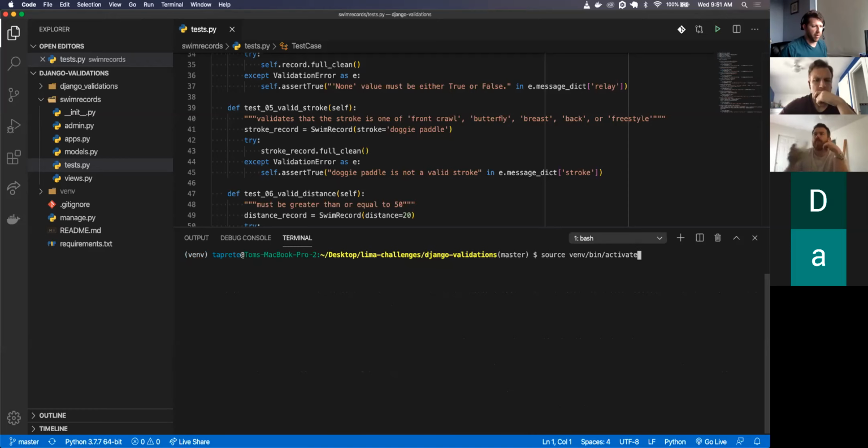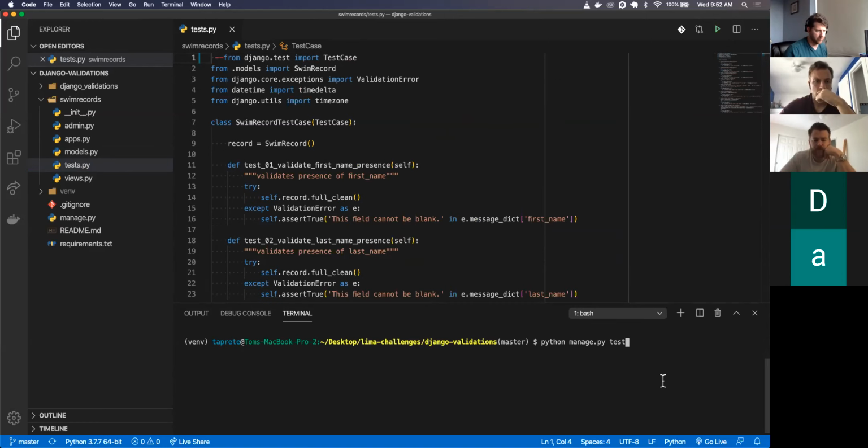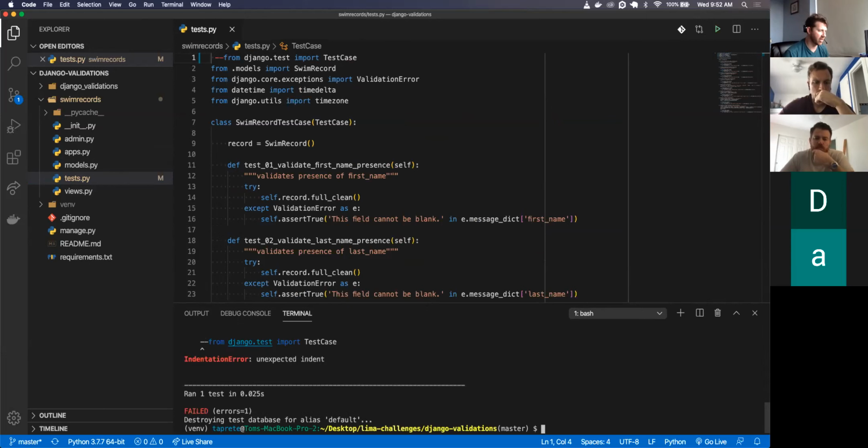So I created a virtual environment. I entered into this virtual environment, and then I installed the required modules. Now I can just run python manage.py test to run all the test specs right here. And I want to just fail fast. So that's just, it stops at the first time it fails. So instead of running all of them, creating test database. All right, let's bring this up.